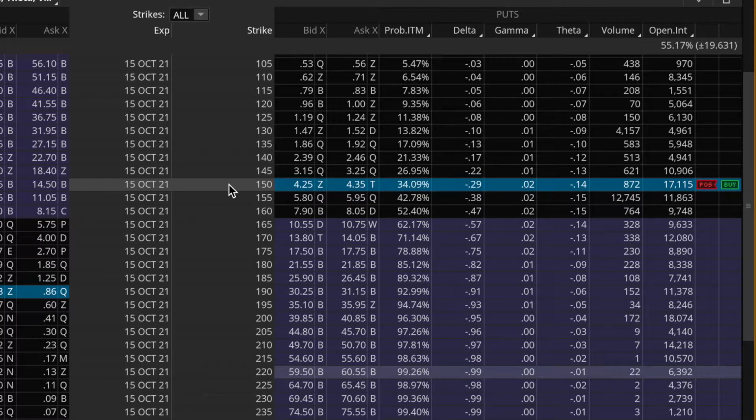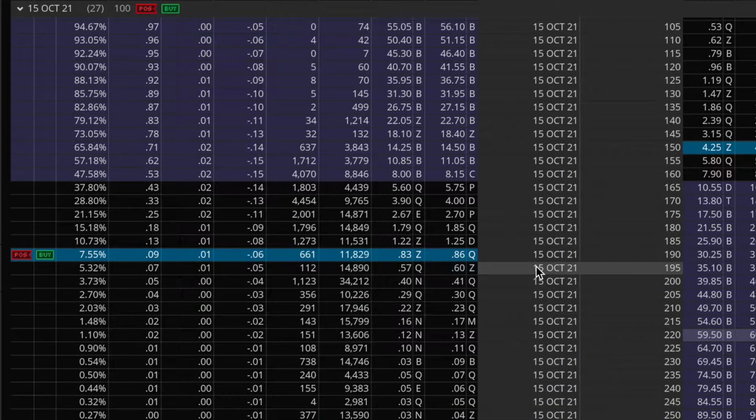And also keep in mind, I do have many other positions on too, and there could be more than one position that is very close to one of my strikes. And there's just no way I could simultaneously watch the stock price of different stocks that closely all at once. So how can I solve this problem? And the solution is actually pretty straightforward.